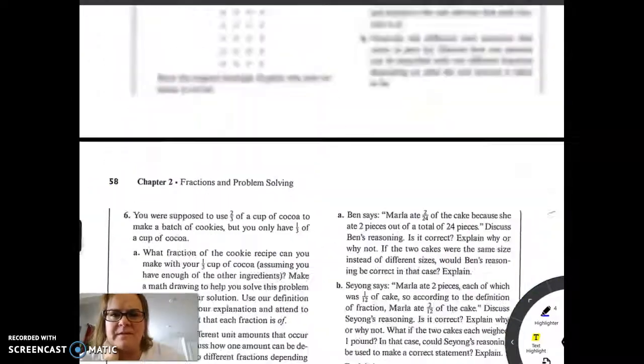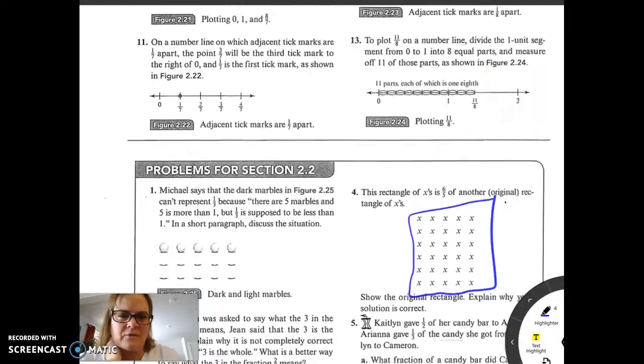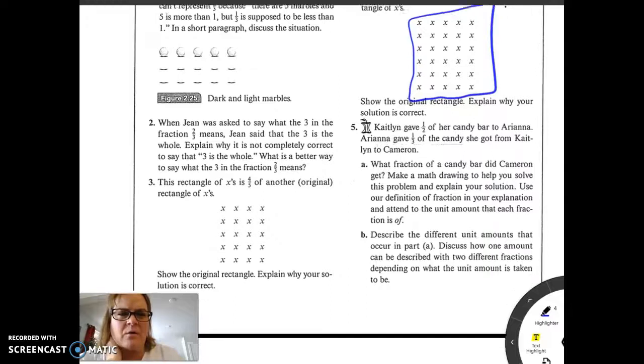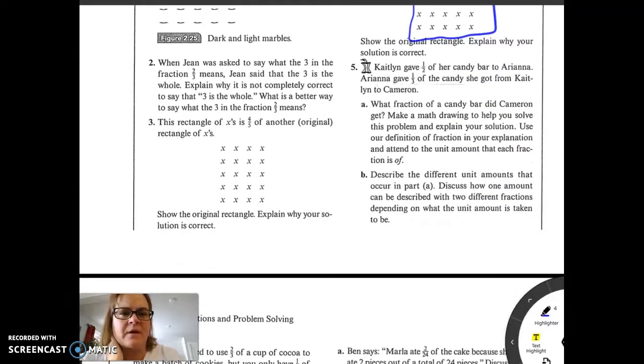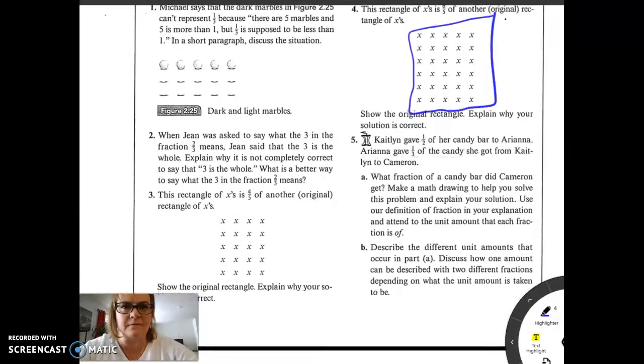All right, number 5 and 7 are my favorite problems because I think it really gets you thinking about how we can use math diagrams to help our understanding of the unit amount or the whole amount, which of course is our big idea here. It's one of our big learning targets for several grade levels in number and operations. So let's go to number 5.